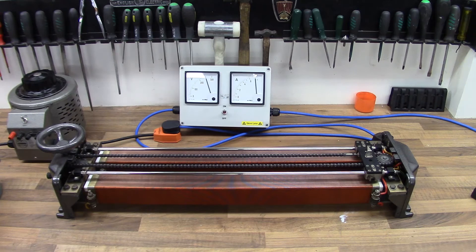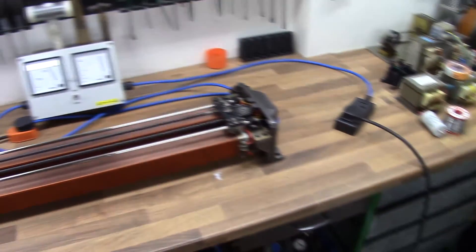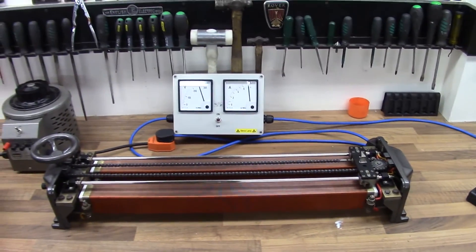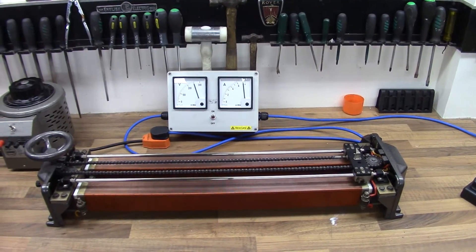That's running beautifully — no problems there at all. It's handling it fine and could handle another kilowatt on top of that. My meter only goes up to 12, so it's about 13 amps. We didn't want to use light bulbs as well because it's just too bright for the camera. As you can see, it's running the 2kW heater down the bottom there nice and easily. All humming away, working pretty hard — runs nice and smoothly.